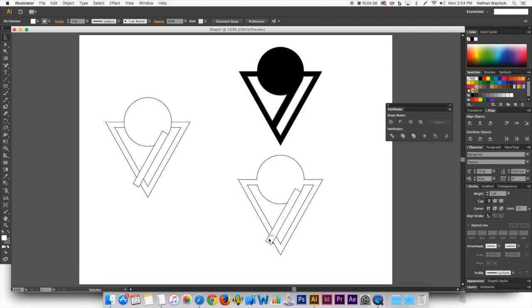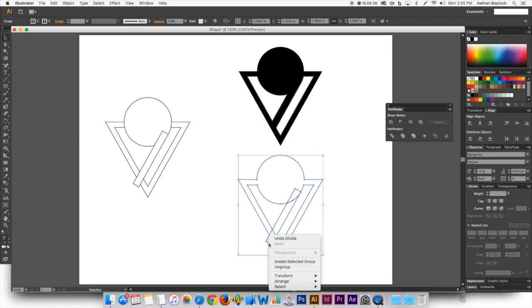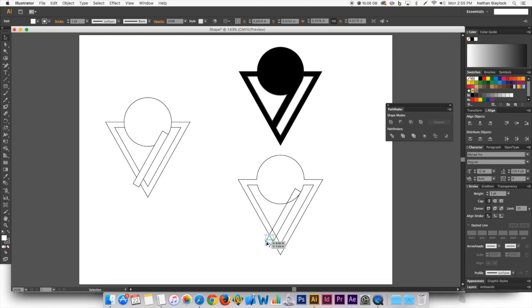Now what we have here is this piece is going to be sticking out, and I don't want that sticking out. I want that to go away. So what I need to do is I need to select both of those, and I'm going to divide this. You could do it a couple different ways, but I'm just going to choose to divide it. And now when you select it, everything's all grouped together. So you want to right click and go ungroup. Make sure that we can get just this one piece. I'm going to delete that. Okay? So now I'm going to pull this together.